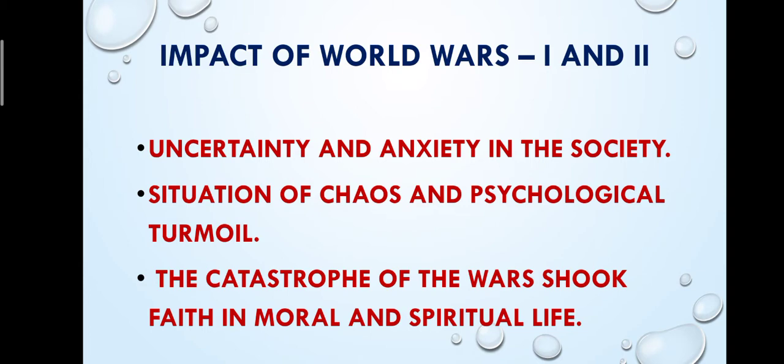There is a period of uncertainty and anxiety in the society. The catastrophe of World Wars I and II had shaken faith in moral and spiritual life. The modern age reflects the feeling of anxiety as an aftermath of the war. World wars create a situation of chaos in society as well as in the psychological attitudes of people of the modern age.